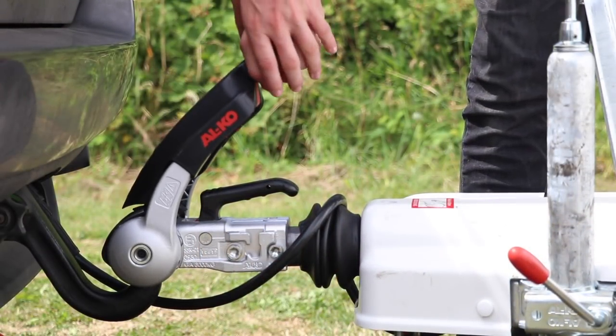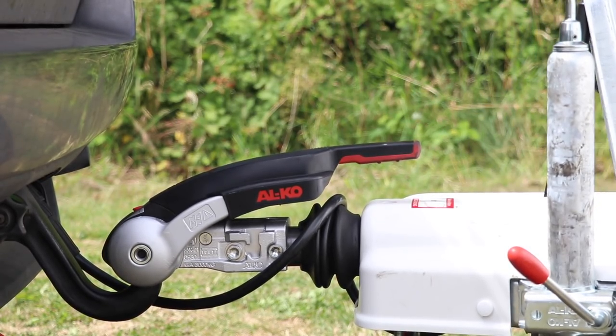That paint needs to be taken off the towball. The reason for that is modern caravans have got stabilizer hitch heads, and the stabilizer works by pushing pads against the towball to cause friction, therefore stabilizing the outfit. With paint on the towball, that will interfere between the friction pads and the towball and won't cause enough friction, rendering the friction pads useless and contaminating your hitch head. So your hitch head needs to be dry, clean, and void of grease or any contaminants — and it certainly doesn't need any paint on it.